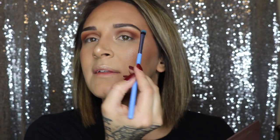Alright, so I'm going to go in with this brush here. This is the Lavish Eye Shading Brush. And I'm going to use this brush to dip into the warmer deep tone brown on this side and just pick up a good amount of the product and then tap off the excess, because this is a new brush, so you want to coat it pretty well and just get the excess off. And then I'm just going to press it on the outer corner there. And once you have the product pressed down, you just kind of go back and forth.